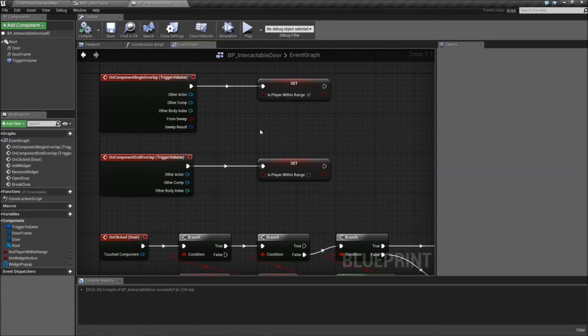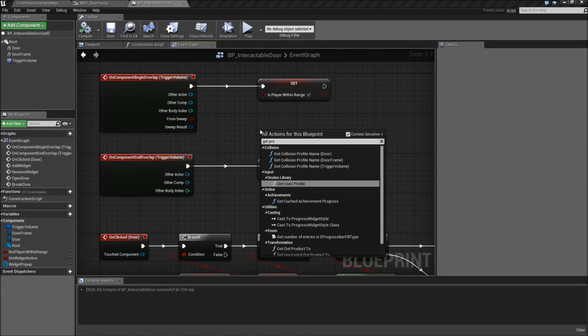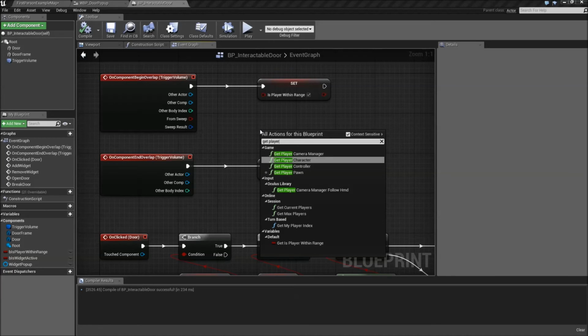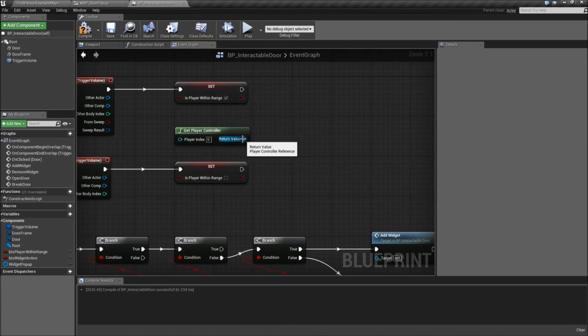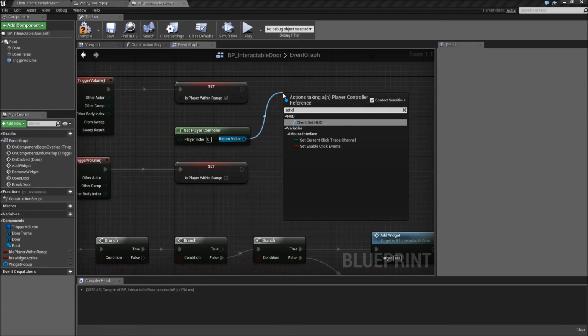So when we overlap our trigger volume, we want to set the player controller to receive click events. So set enable click events, and that's just a set boolean.